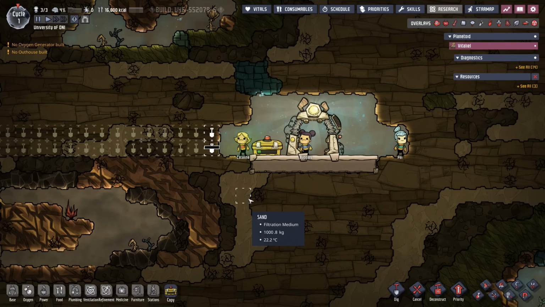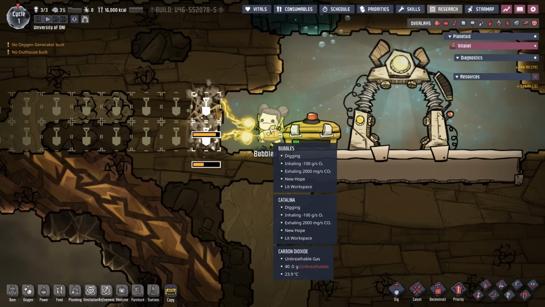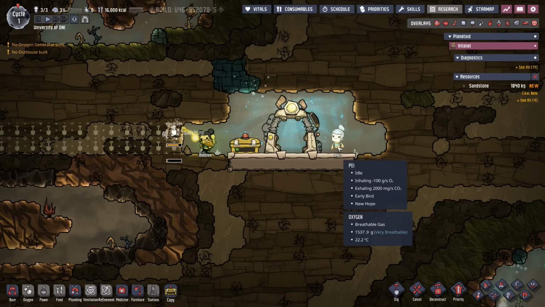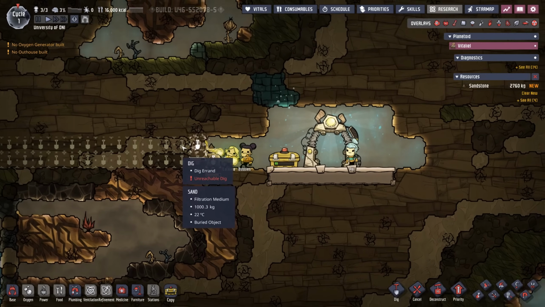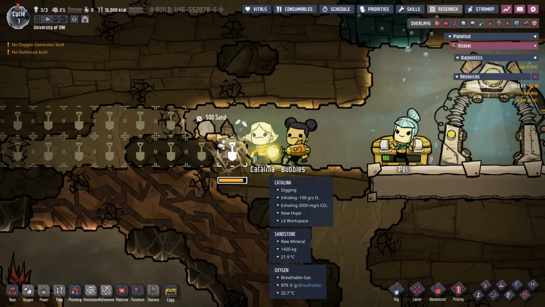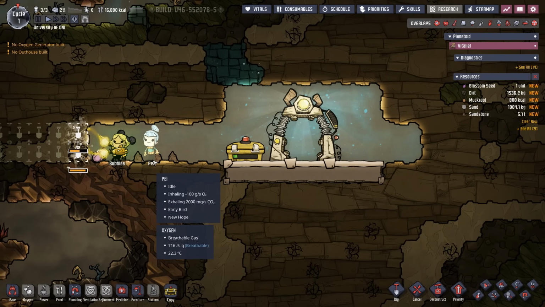Let's go ahead and unpause for the very first time and allow the duplicants to start digging. Now notice there are only 2 duplicants at work. One of the duplicants is idle. Why are they idle? Well, because they can't reach any of the dig commands. This cavern is only 2 wide, and so it only takes 2 dig commands at once.